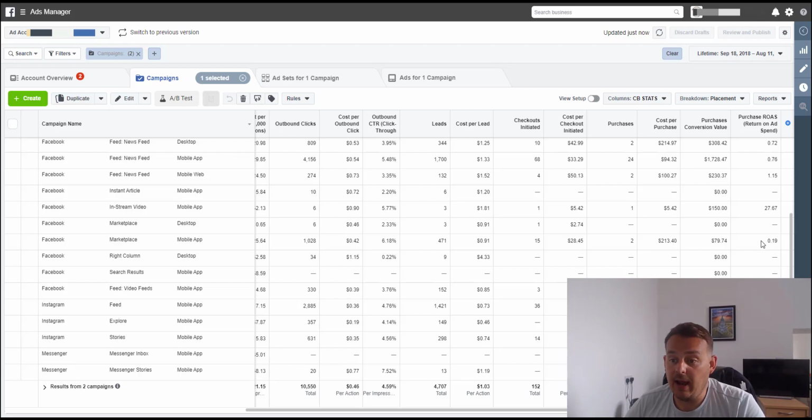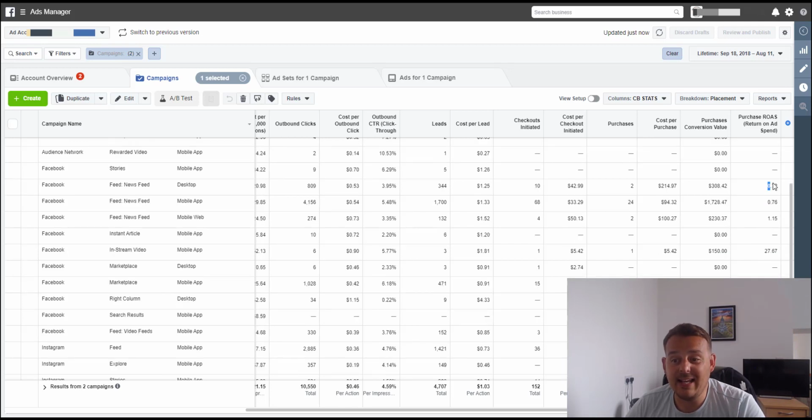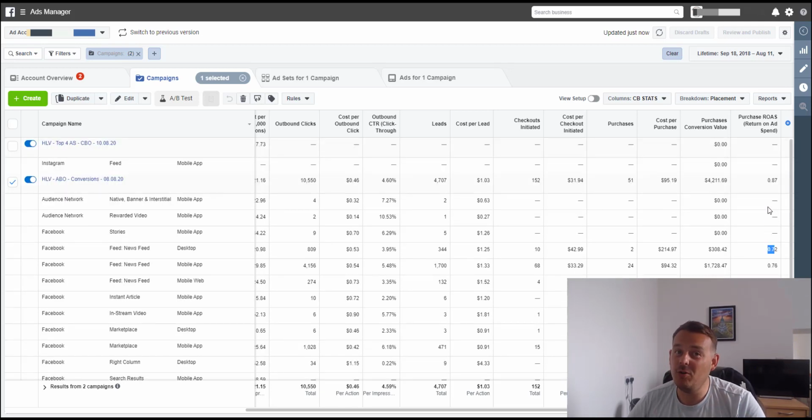And then obviously I see where I'm losing money. And again, like I said, this isn't, you know, 100%. I don't always get the value passed back for some reason through Facebook. And then also if I've got other products in rotation in my tracker, some of them don't pass the value back at all. So this isn't 100% accurate. However, it is a good indicator.